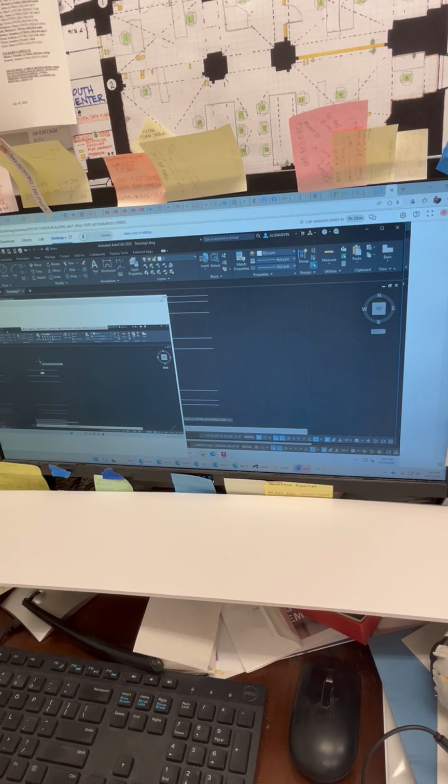Now, what would happen if I happen to click by accident? You see how I've got 7 foot 1 in here? You know that that's not 7 foot 1, that's 3 feet. If I were to click, even though I have 7 foot 1 in there, I'm going to go ahead and click. Watch what happens.